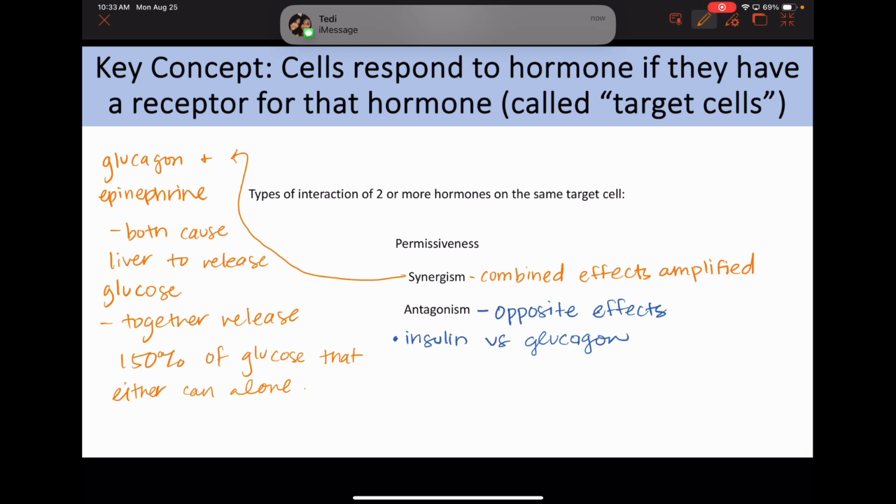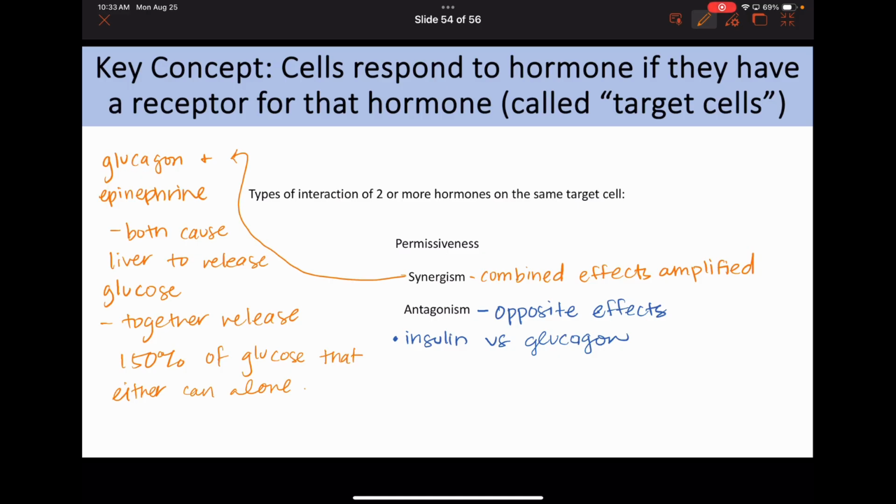So on an exam, if I ask you to give me the hormone interaction, if I'm asking for an interaction, it can only be permissiveness or synergism or antagonism. If I'm asking you for a type of stimulus, it can only be the humoral, hormonal, or neural that we talked about before. So try to keep your mind focused on these key terms to help you use process of elimination to figure out, okay, if I'm asking for an interaction, it can only be these things. I'm eliminating everything else. It can only be one of these three terms. If I'm asking for a stimulus, it can only be one of those other three terms.